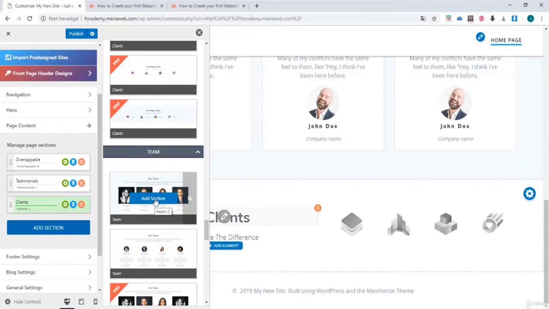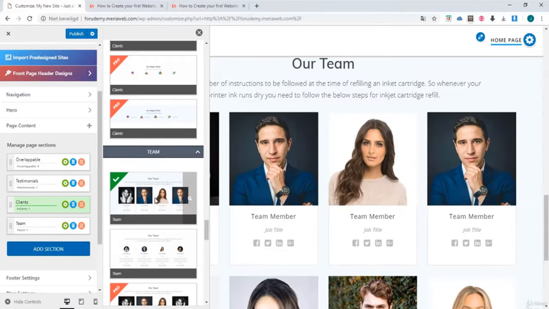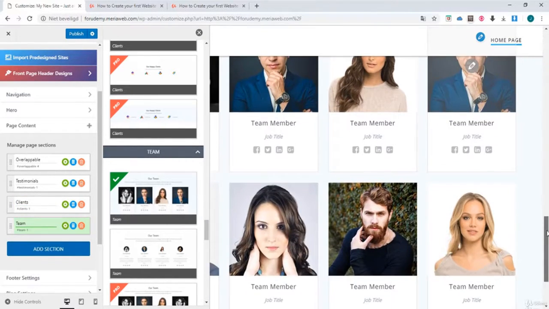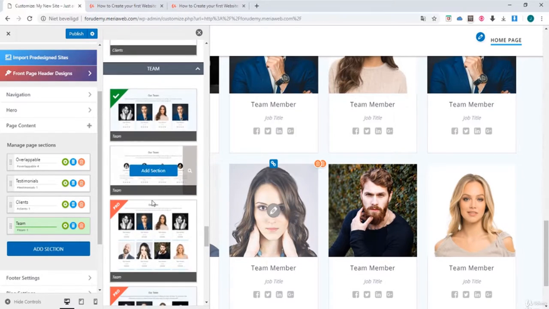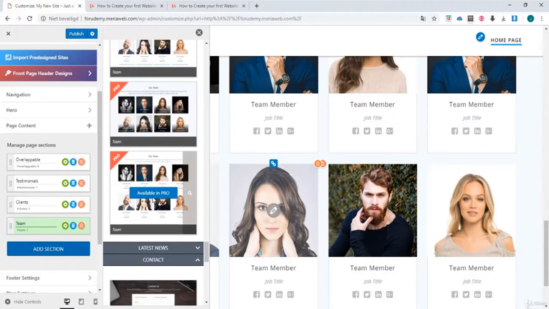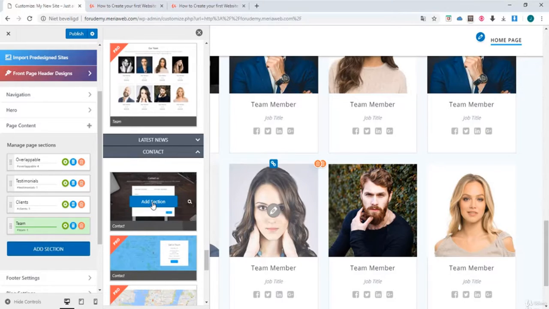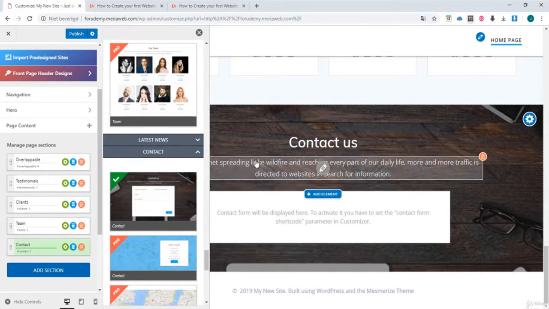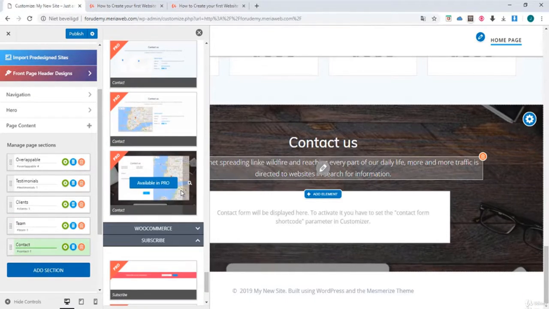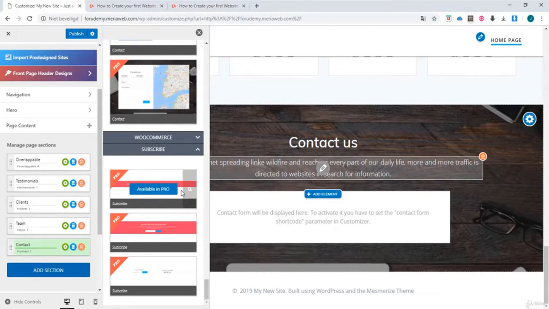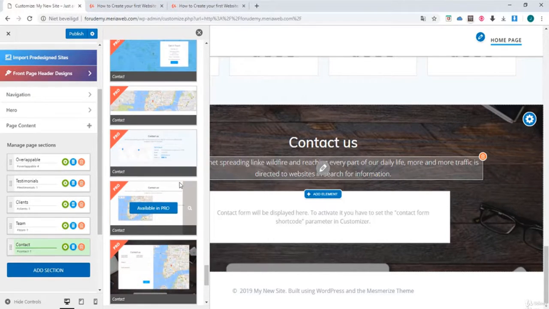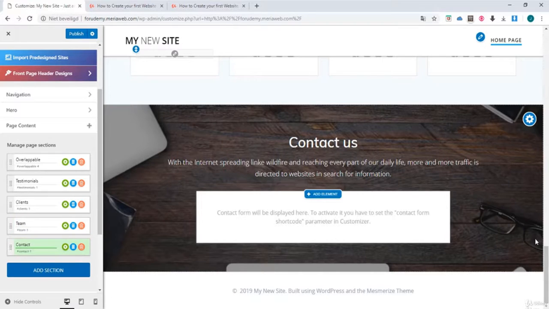And right over here, I'm gonna search for the team member page. And this is how you work with drag and drop. It's really easy, isn't it? So you search for an element that you want to add to your website, like this contact form. In the next lecture, I will show you how you put a contact form in the contact us page.